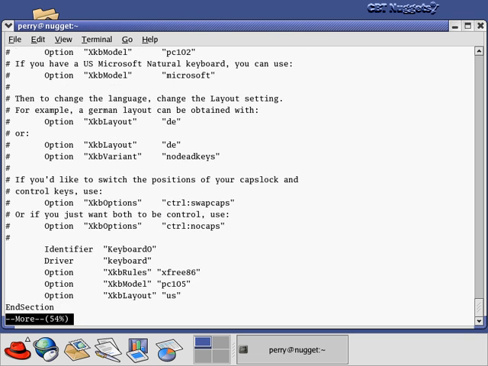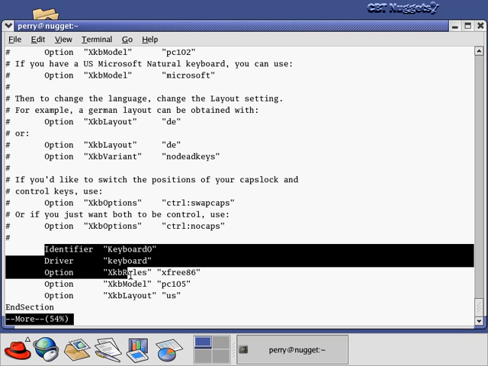Also, if you make changes to an XF86 config file that other people use, that other people log onto this computer and use, you should comment your changes so that people know why things were changed. If something's not working for them, they can go through this file, look for recent comments, and then they can come to you and say, hey, you changed this and that's messed up the way that I did it, and then you can work that out. So it's always good to document your changes in the comments of these configuration files.